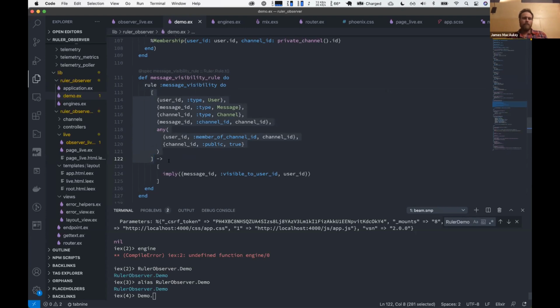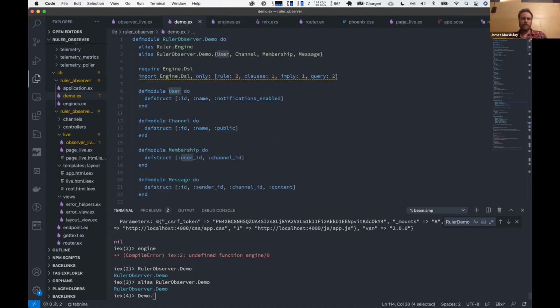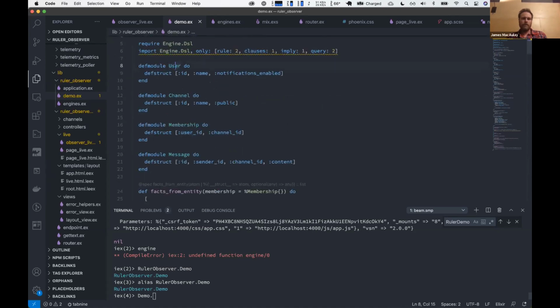It's going to look for a fact where there is some variable user ID as the first element, and then the atom type, and then user here is referring to this module.